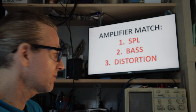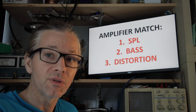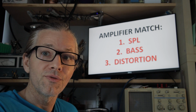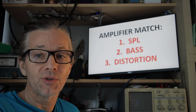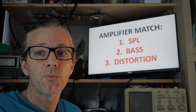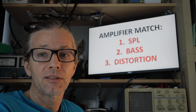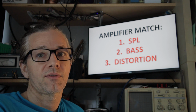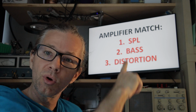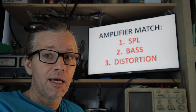So that's the kind of world we live in today: unless you go into it and see those figures, the actual dips, the actual nominal impedance, not that BS that they put on the paper, you cannot make the choice of whether the amplifier will tick these 3 boxes or not.